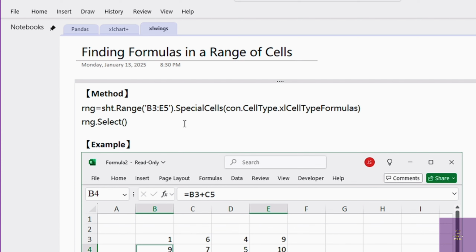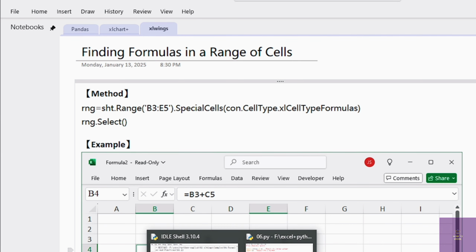Use this method of the range object, setting the parameter to xlCellTypeFormulas. Then the cells containing formulas are returned as a range. Then use the Select method to select the cells.